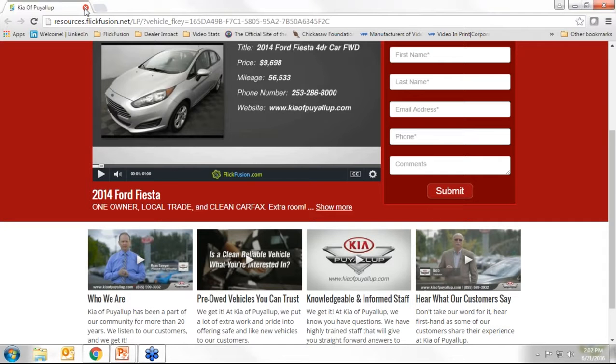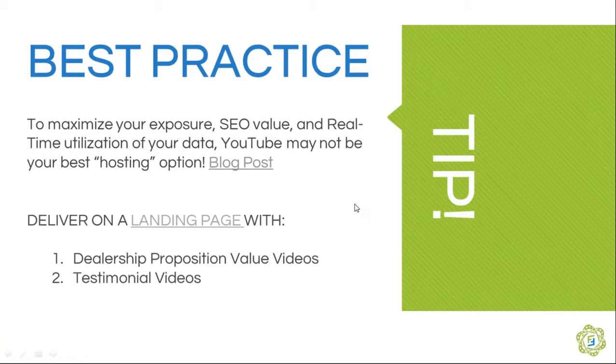And you're making it easy for the shopper to move to the next stage of the funnel, and that's, man, I do really like this car, but can I trust this dealership? Can I trust this store? And you don't have to go search to try to find the content. It's right there for them. It's right there in one spot, and by making it easy, they're going to be more likely to engage it, and if they're more likely to engage it, they're going to be more likely to ultimately start trusting you and moving one step closer to actually picking up the phone and calling you or filling out that form or whatever it might be. So use a landing page.